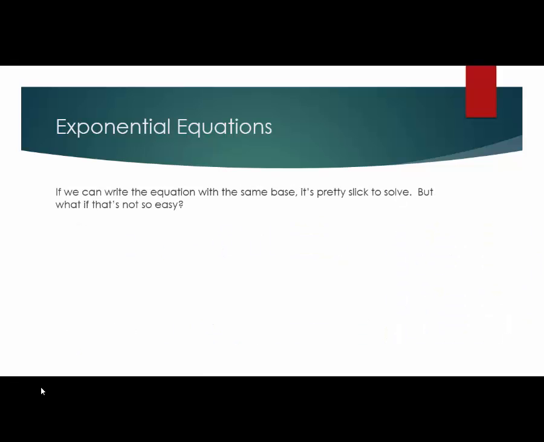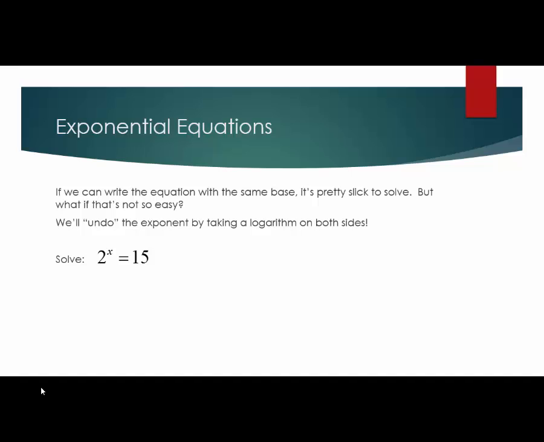If we can write the equation with the same base, it's pretty slick. What if we can't? Well, this is where we're going to have to undo that exponent, doing the opposite operation by maybe taking a logarithm on both sides. That seems consistent with equation solving methods we know of so far. If we can add something on both sides of an equation, or subtract or multiply or divide to create an equivalent equation, maybe taking a logarithm on both sides could work for solving an exponential equation.